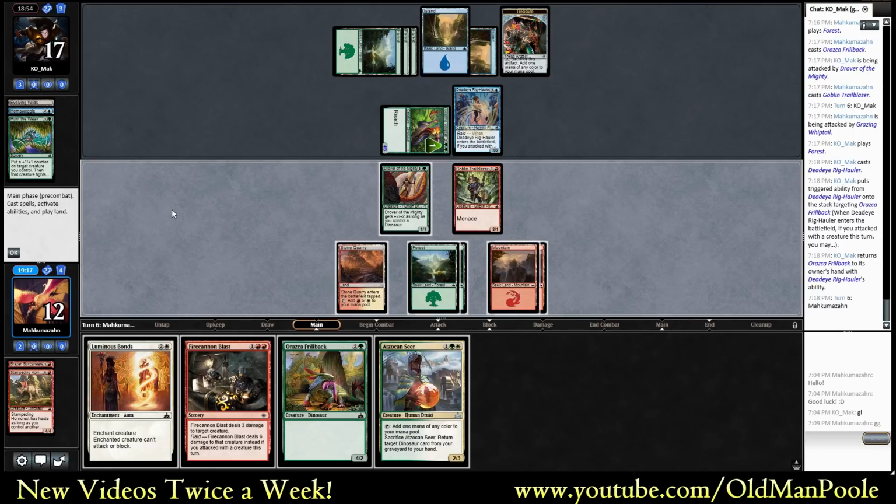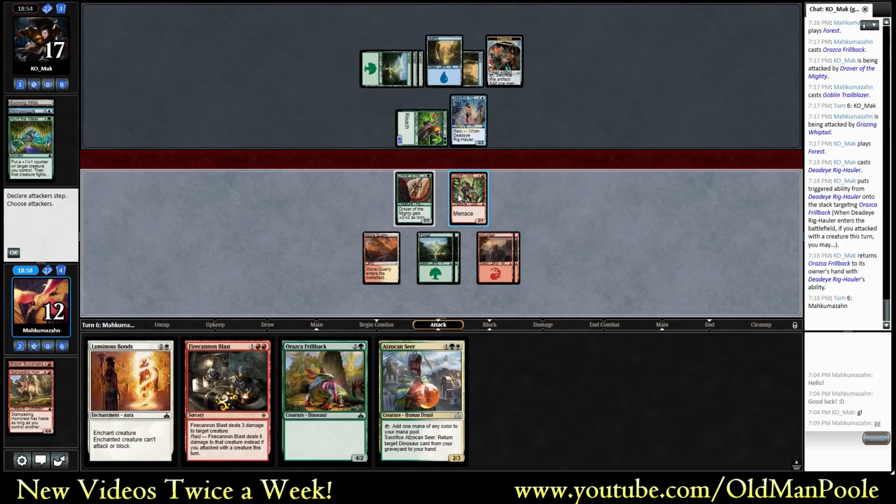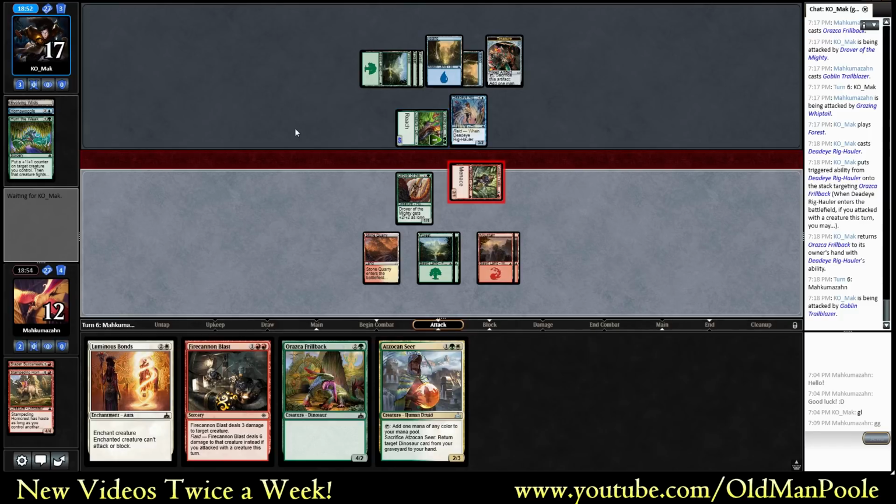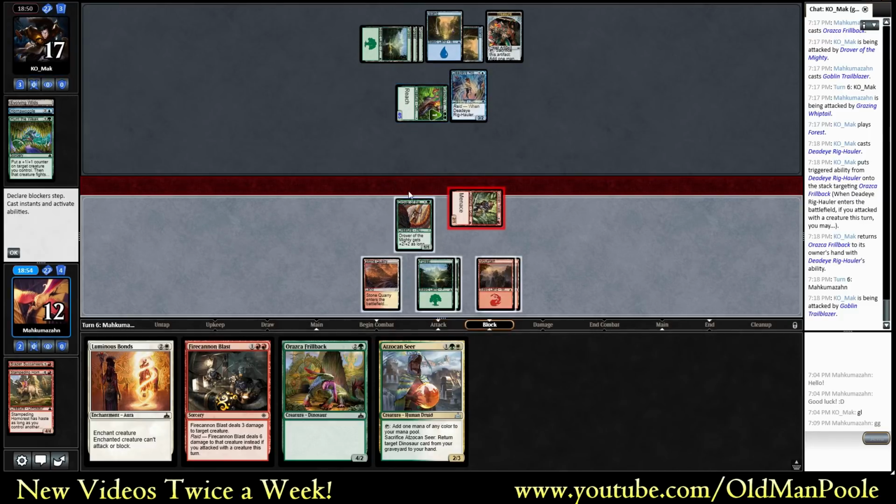Zoken Seer. I like that because it lets us get back to the Horncrest eventually. I guess we're just going to play Seer and swing at the Trailblazer, blow up the Whiptail, play Seer. All right, let's do that. We are at 12. We have to respect the fact that my opponent could just start getting in for close to lethal pretty quickly.